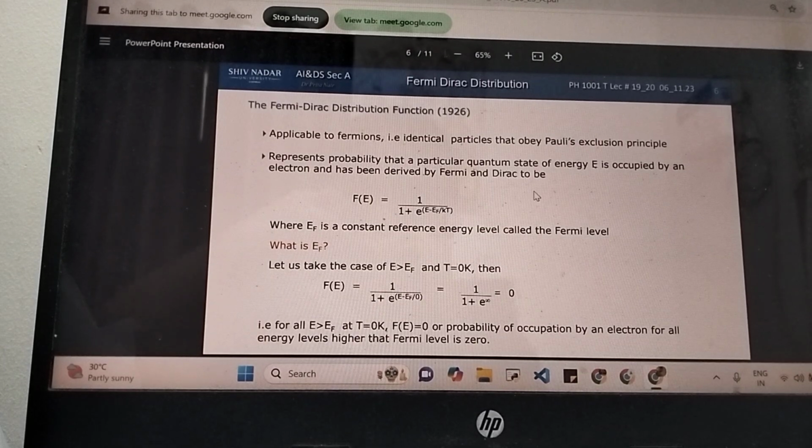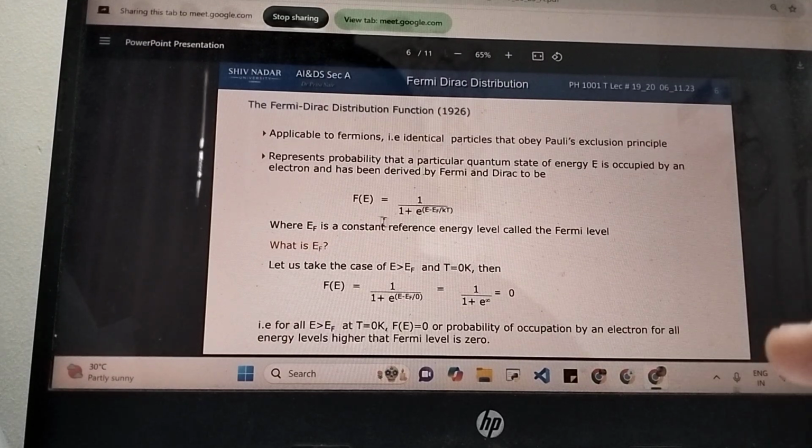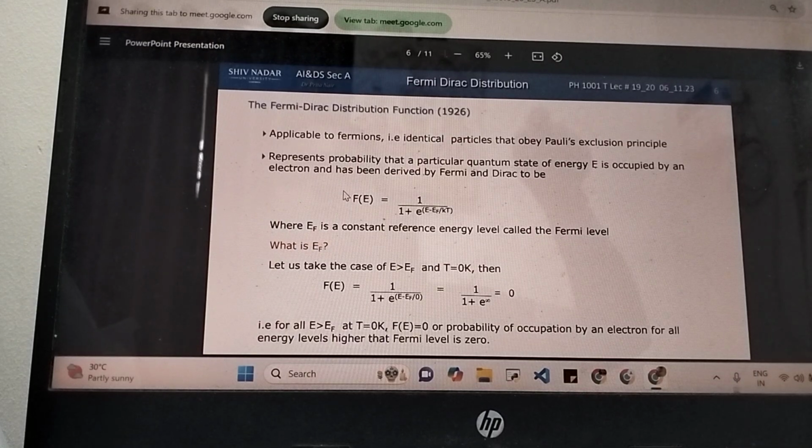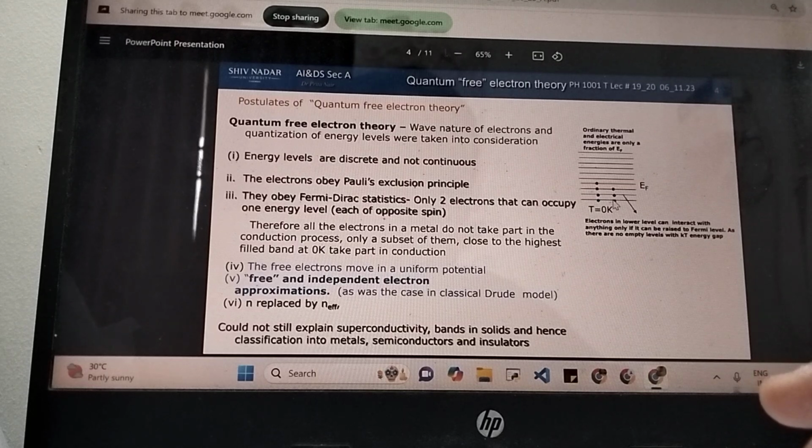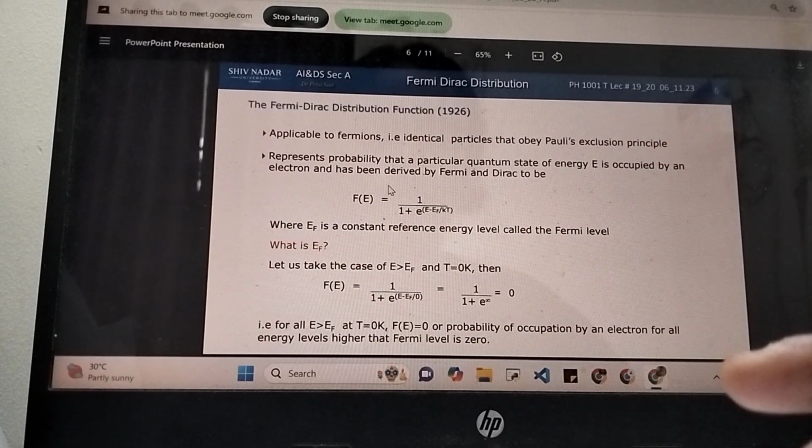Meaning, we saw that energy levels are quantized, meaning you have specific energy levels, right? So I have energy level A, B, C, D and so on. So F of A is the probability that the energy level A is occupied by an electron. So there are some energy levels, here each of these horizontal lines is an energy level and the first four lines are occupied by an electron, the lines above that are free. So for each line, F of that line is the probability that that energy level is occupied by an electron. That is what this function gives us.